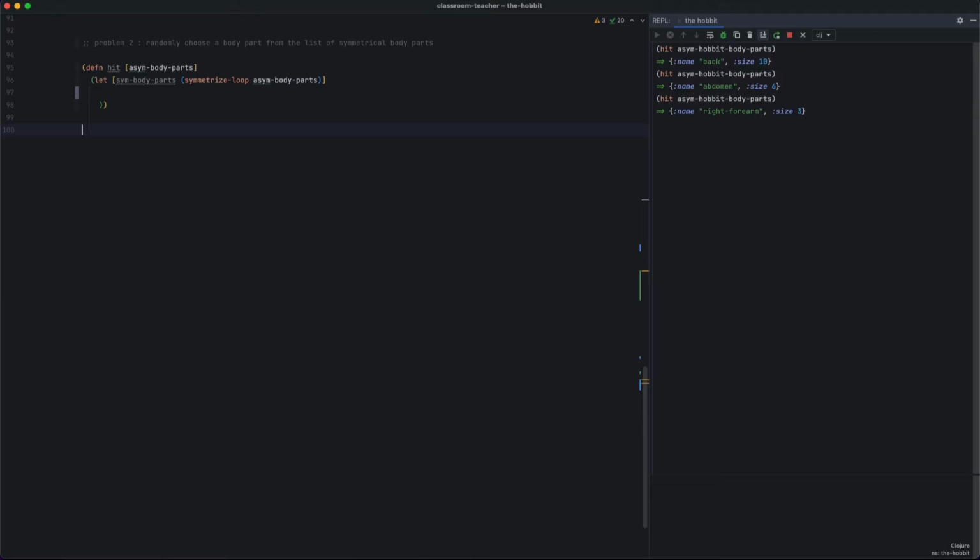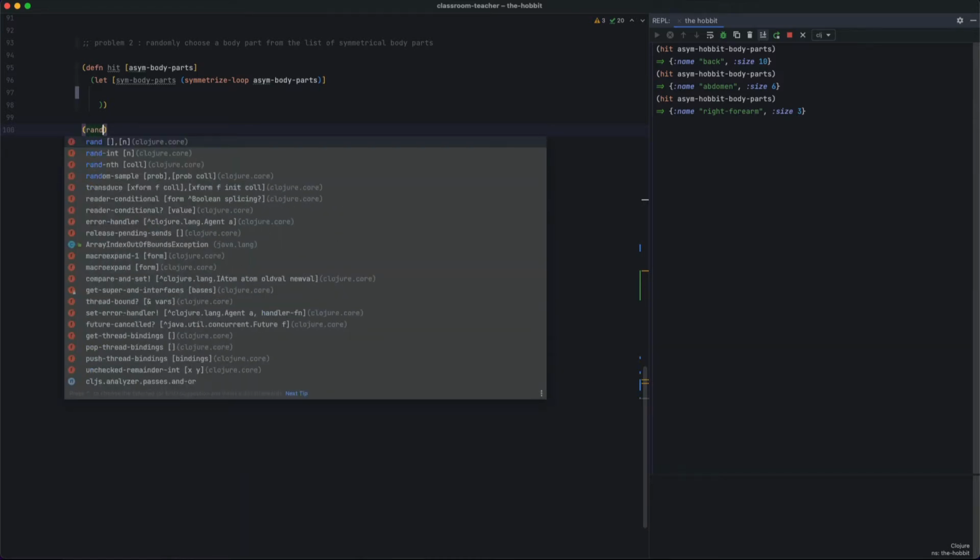The next sub-problem we have to solve is randomly choosing a body part from the list. The first thing that might come to mind is just picking a random number in the range of 0 to 31, where 31 is the number of elements in the symmetrical list. This would be really easy to do.